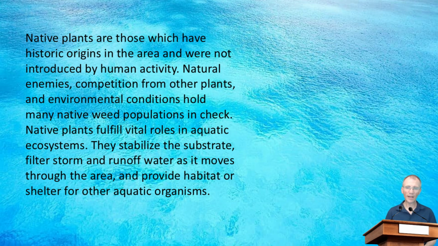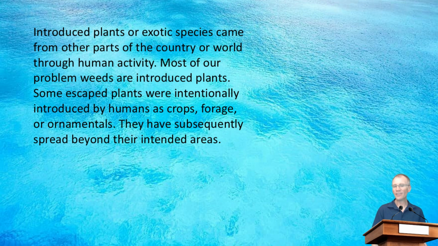for other aquatic organisms. Introduced plants or exotic species came from other parts of the country or world through human activity. Most of our problem weeds are introduced plants. Some escape plants were intentionally introduced by humans as crops, forage, or ornamentals. They have subsequently spread beyond their intended areas.